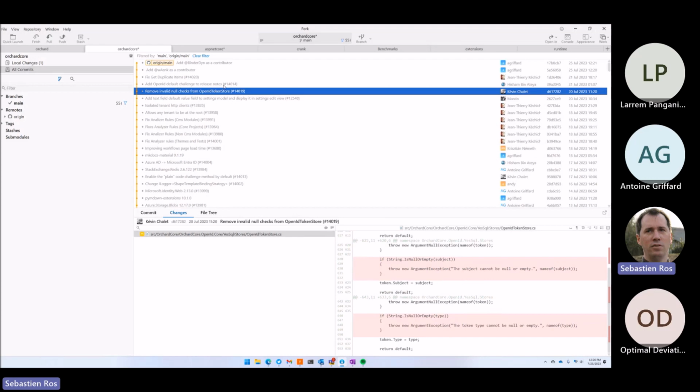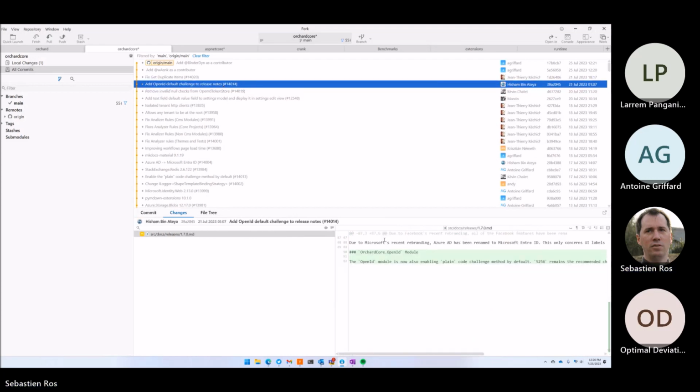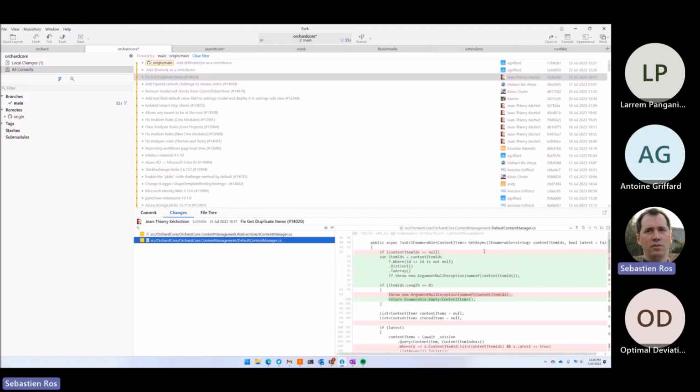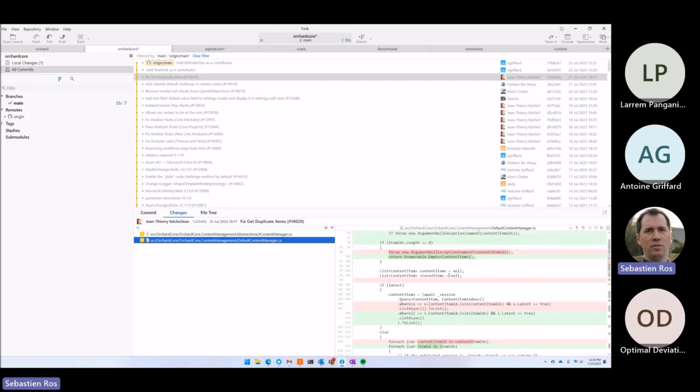Cleaning objects, probably because of inversion. It's updating. There is not to mention the changes in OpenId. Fix duplicate, which was not respecting the versions, I think.